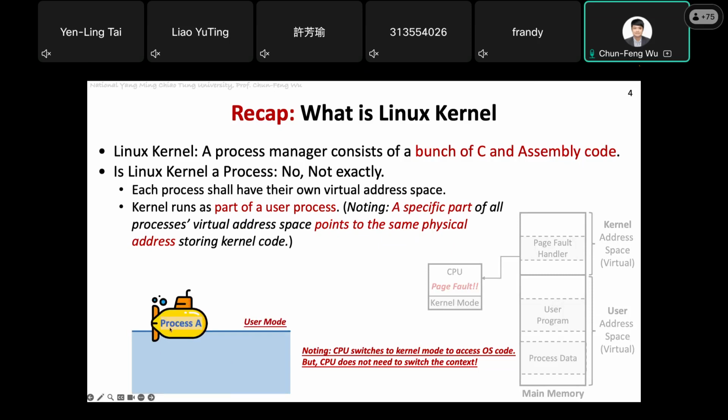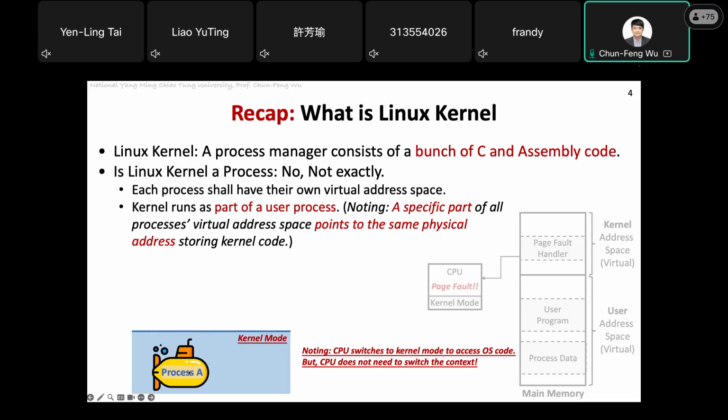It means the CPU is in user mode and running process A. When the CPU needs to run some OS kernel service, the submarine dives under the surface. It means the CPU enters kernel mode, and in this mode the CPU can run kernel services like the file system, scheduler, and memory manager.